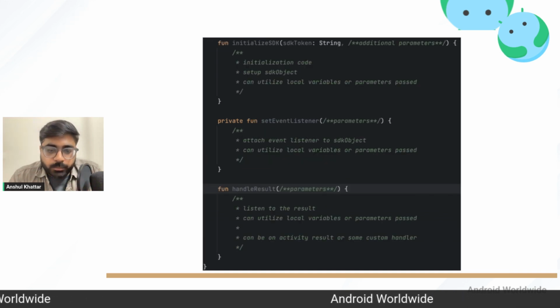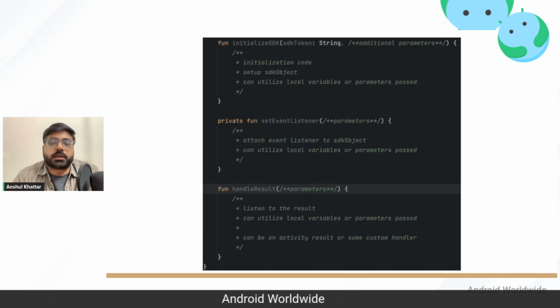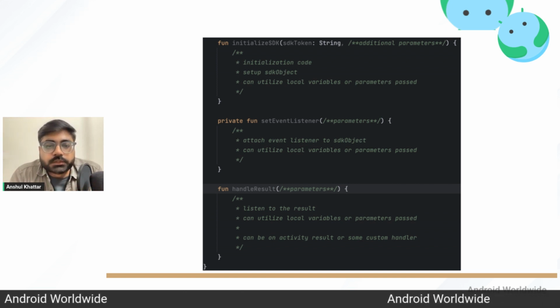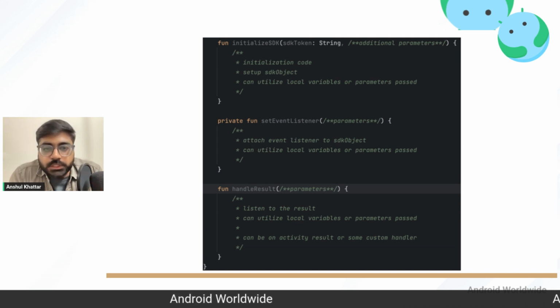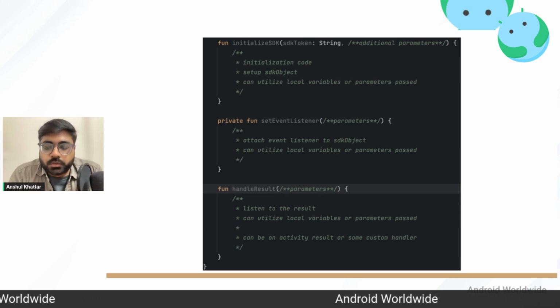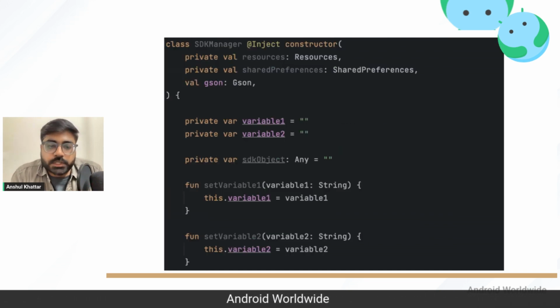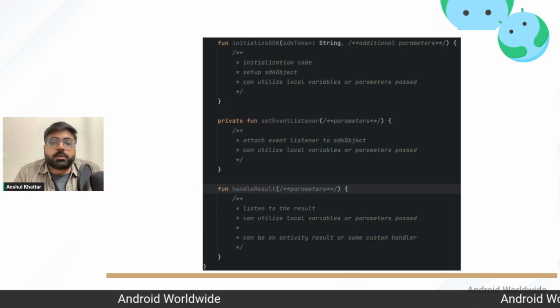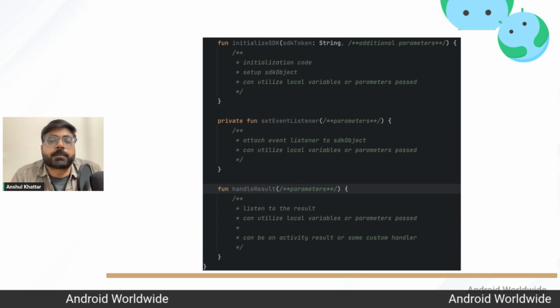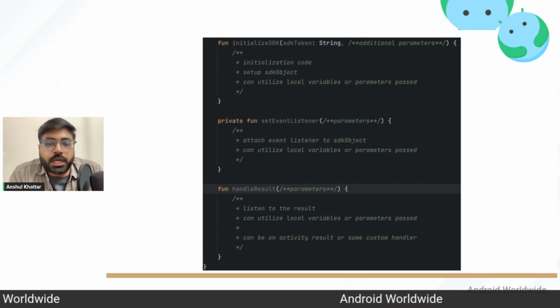Moving on to some basic methods that I've defined, the major methods actually. We were talking about the utilization of SDKs. So the first important method is initialize SDK. What we do over here is we pass an SDK token and some additional parameters that we want. We'll be making use of this SDK object to initialize the, for example, Google API client, plus its methods, whatever customization and initialization code we have, we put over here.